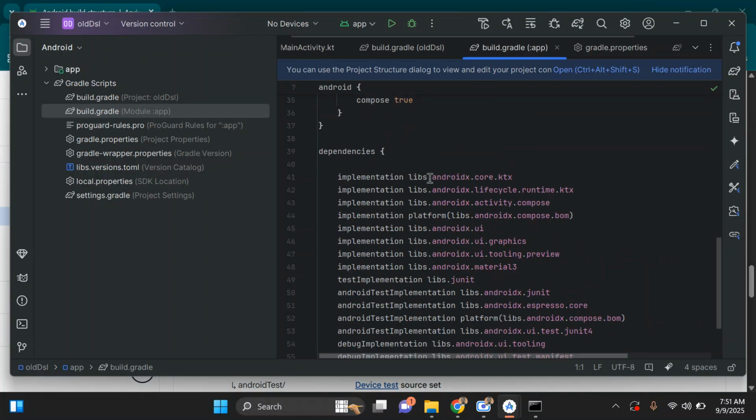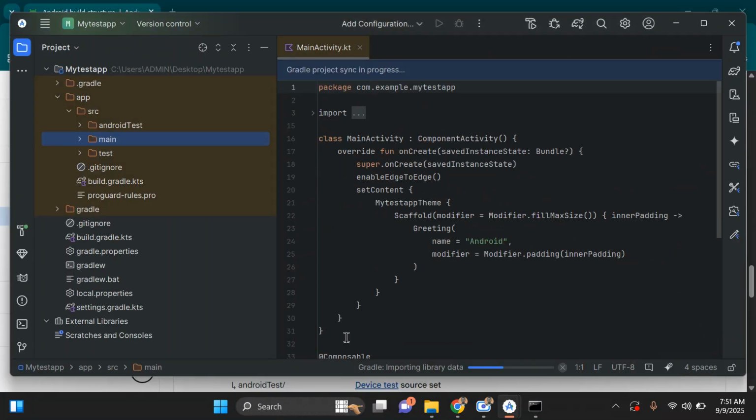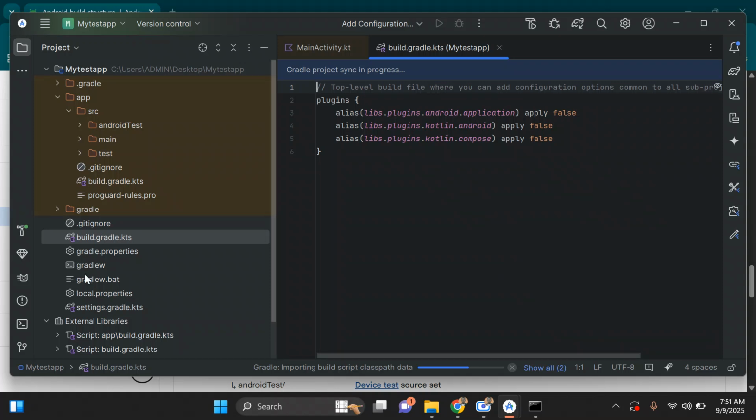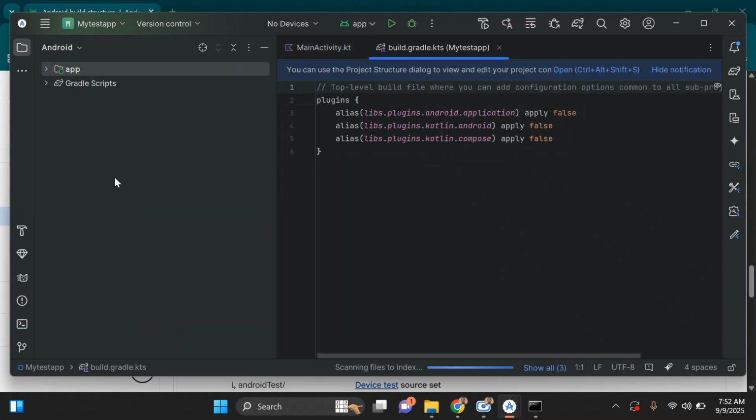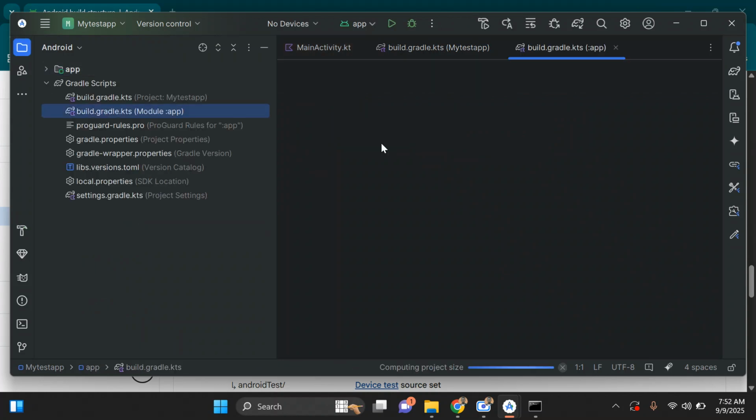Also, if you look at the way the dependencies are included here, we have implementation. So it's just a difference in the syntax. Sorry, the build.gradle. Okay, I guess it's still running. But we have build.gradle.